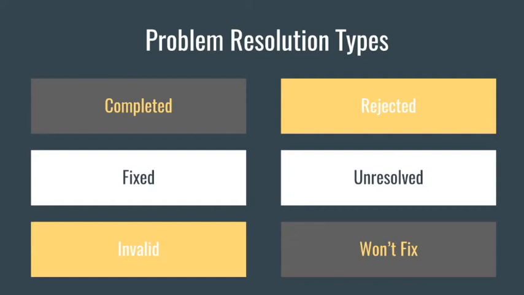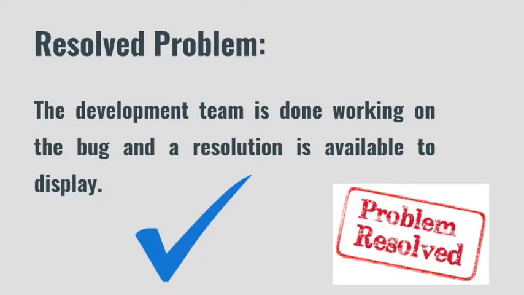And finally, there's always the won't fix, which is pretty much that the team has decided that fixing this bug is maybe not cost effective, or that the issue with the system is not needed anymore. Maybe a patch that's going to be launched later on is going to fix this, or maybe it's going to get rid of the feature that has a bug or something like that. So there's no need to fix it.